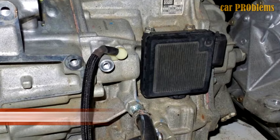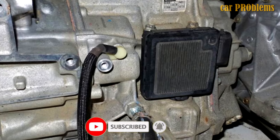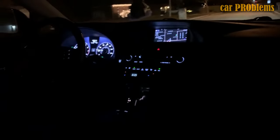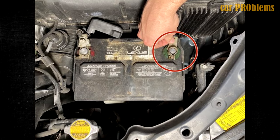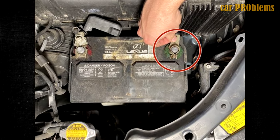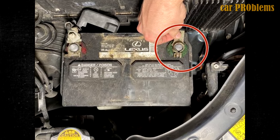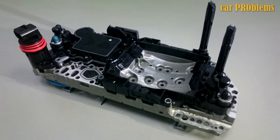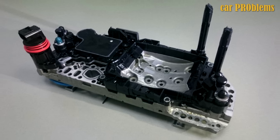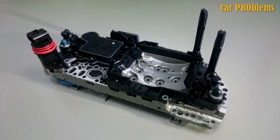Defective Transmission Control Unit. In some circumstances, a faulty transmission control unit is easy to identify because it might indicate the wrong gear on the dashboard. Even though the RPMs are rising, the car doesn't seem to shift gears when the transmission control unit is malfunctioning — it might also be completely unresponsive. However, a failing battery can also result in this system not functioning properly. Start by making sure the battery in your car is fully charged. You might need a new transmission control unit if that isn't the issue. These components can be hard to reach and need to be serviced by a qualified technician. Also check to make sure your parking brake is not on — it's a simple but silly mistake to make.